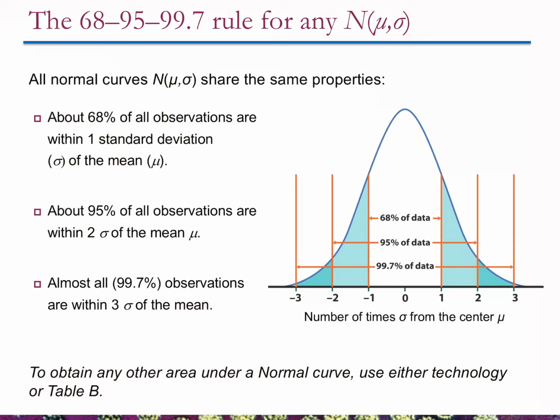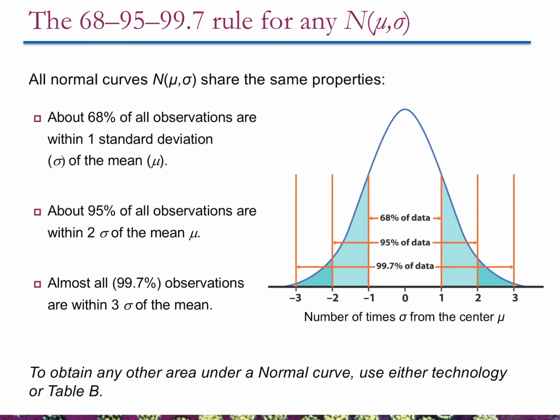All right. Okay. Next thing I want to talk about is a really important rule regarding normal distributions or normal density curves. It's called the 68, 95, 99.7 rule, okay? Now, again, this applies only to normal data sets or normal curves. If you know the mean and the standard deviation of a normal curve, then you can very easily estimate the likelihood of any given event falling anywhere on that x-axis, okay?